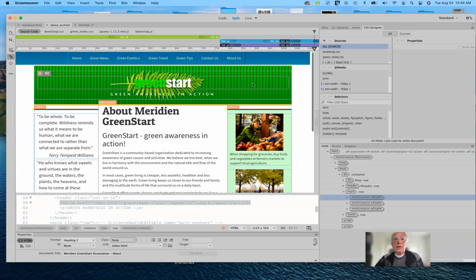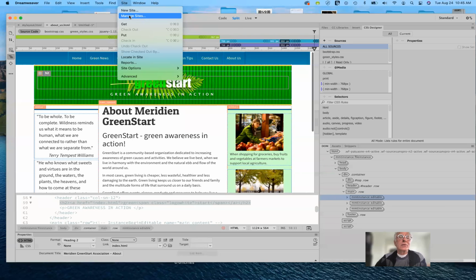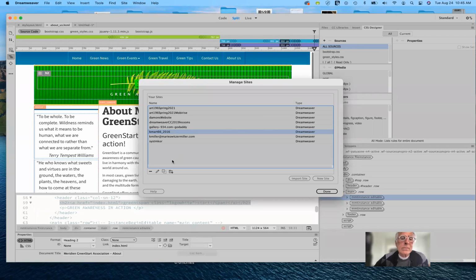If I come over here and I click on any of it, we can see that right now I can't work on this, because this page was developed from something that we call, and I'm drawing a blank at the moment, a template. So you can create your own templates in here. What I would have to do is open it. So I could go to File, let me see here, Site. I'm going to manage sites, and I'm going to go back to the spring 2021 and make sure that is done here.